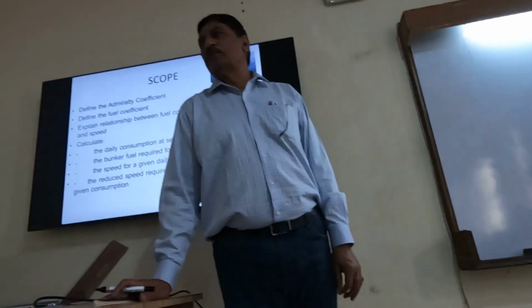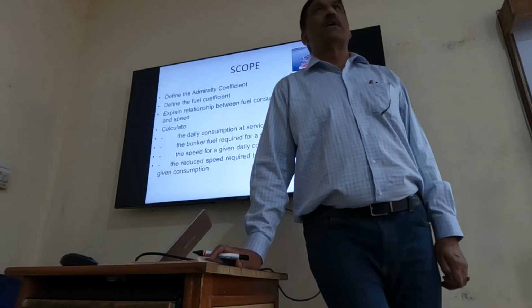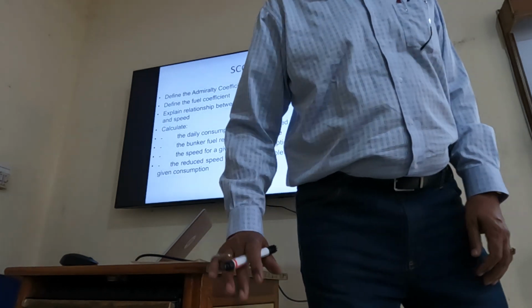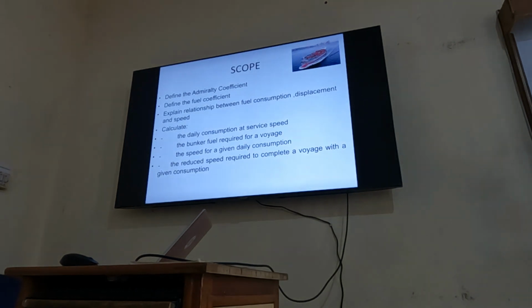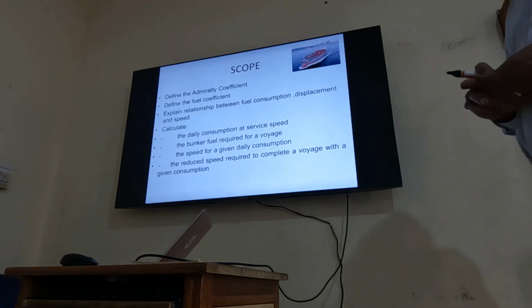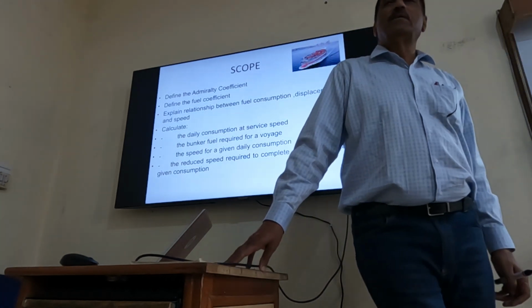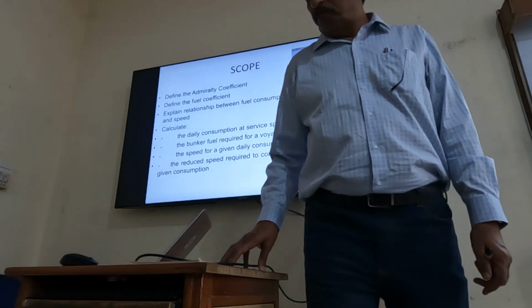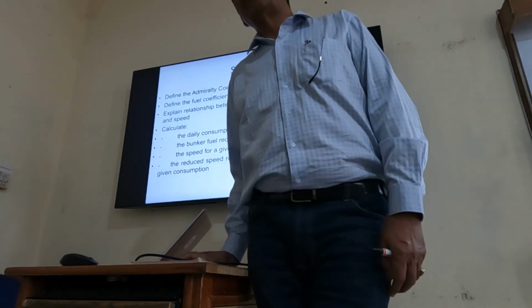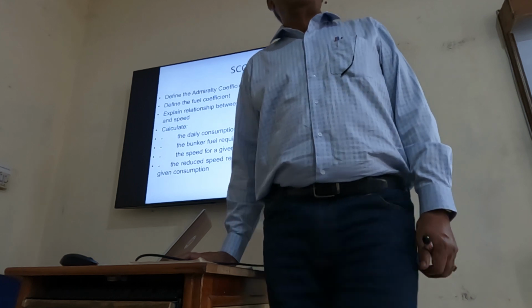On the basis of results of the model test, from that we can calculate how much power will be required for the ship which I am planning to build. The unit of measurement is kilowatt, and then accordingly we can select whatever make of engine I want. But what is important is what power or shaft power is required for that vessel.